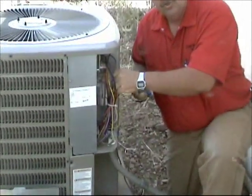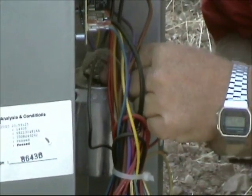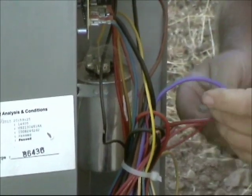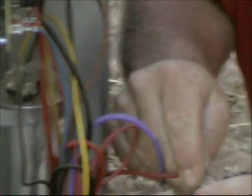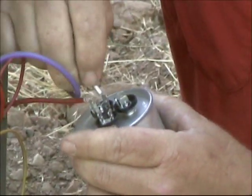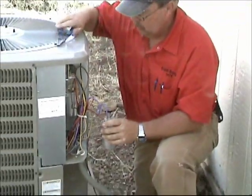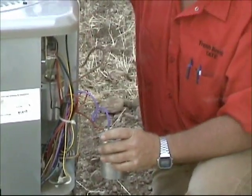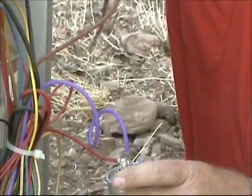It's very simple. What we do is take off the two wires that are on common — C. We just take those two off and we have our new run capacitor. We just snap those on common. Do this one step at a time and you won't get anything confused. Then we have one that goes to the fan — this brown wire is your run capacitor wire for the condenser fan up here on top.